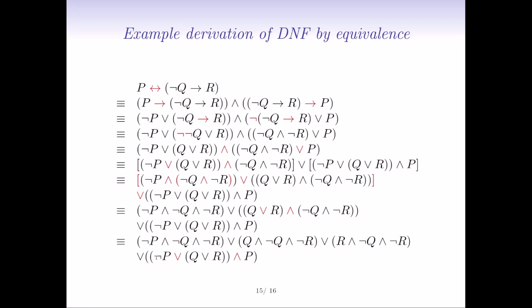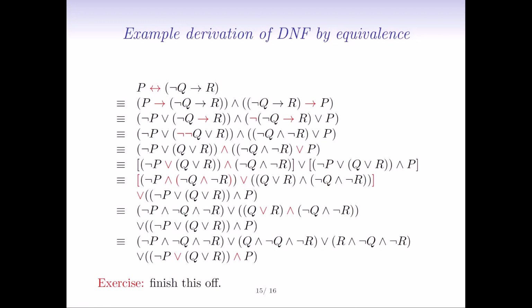And then in the next step, we can see that we also have a conjunction outside a disjunction. We really only have this clause left to worry about. And so we would distribute the conjunction over the disjunction in the same way. But rather than show it here, I've reached the end of the slide. So an exercise for you to do at home is just to finish this off and generate the derivation.